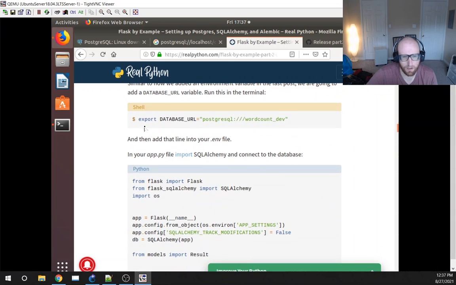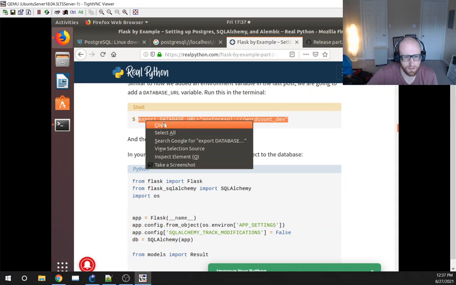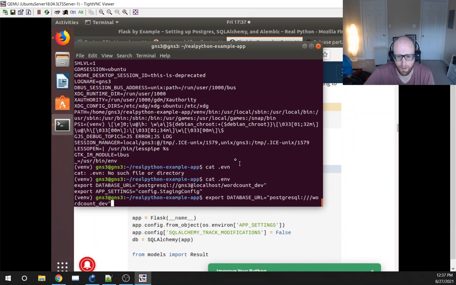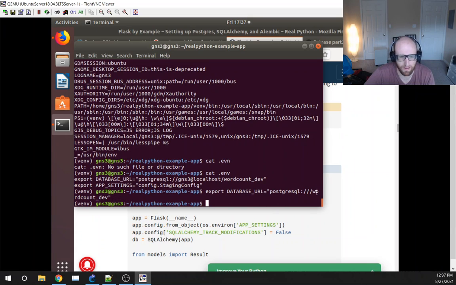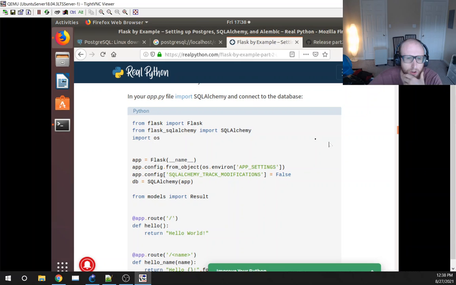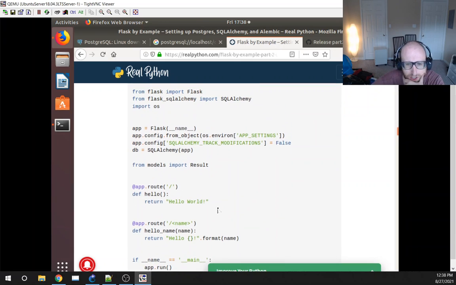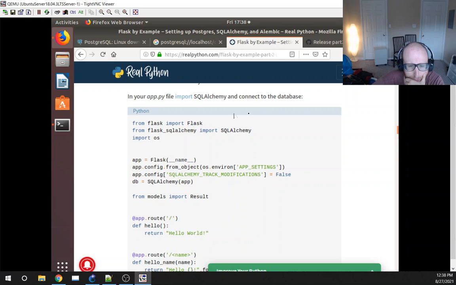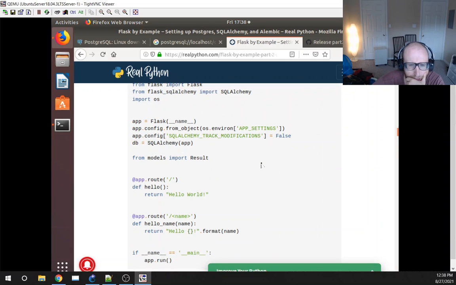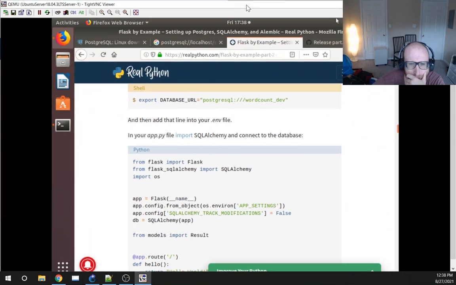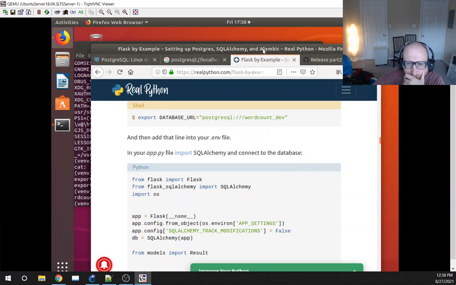All right, so here we are. Yeah, I really don't think this is correct, but I think this is where the problem is, that this is just not a valid database URL. It's not a valid URL at all. So, okay, here we're going to add code to connect to the database. Let's just see if we can do that. Line by line, let's go in the code and let's see if we can connect to the database.